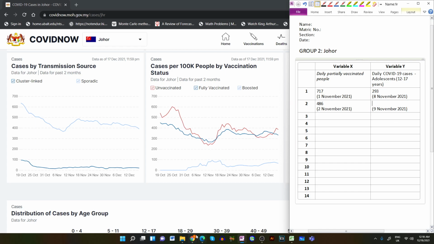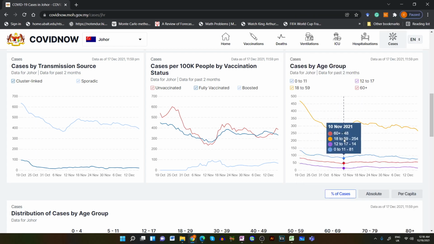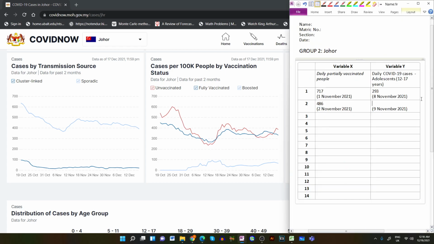And the next November is 44 plus 247, which is 291. And so on. Then you will get the data.